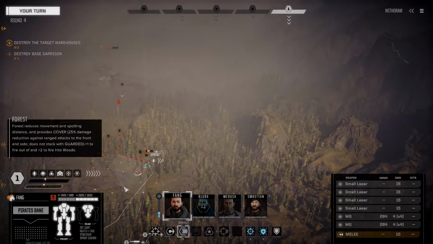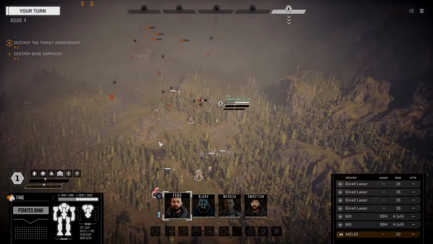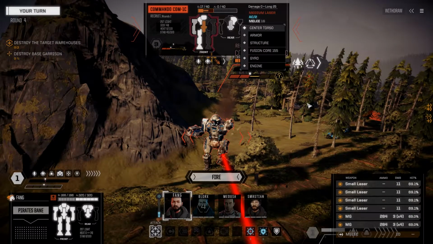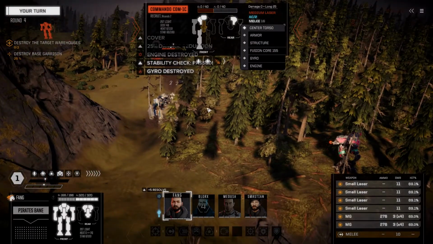And with that done, let's... Actually, we don't need to sprint. We can just move up to here. Heading out. And I think we can completely eviscerate this fellow. Yes. At some point we're also going to have to deal with that Saladin, but oh well, that'll come later. Now, let's see how you handle this. And he's gone.